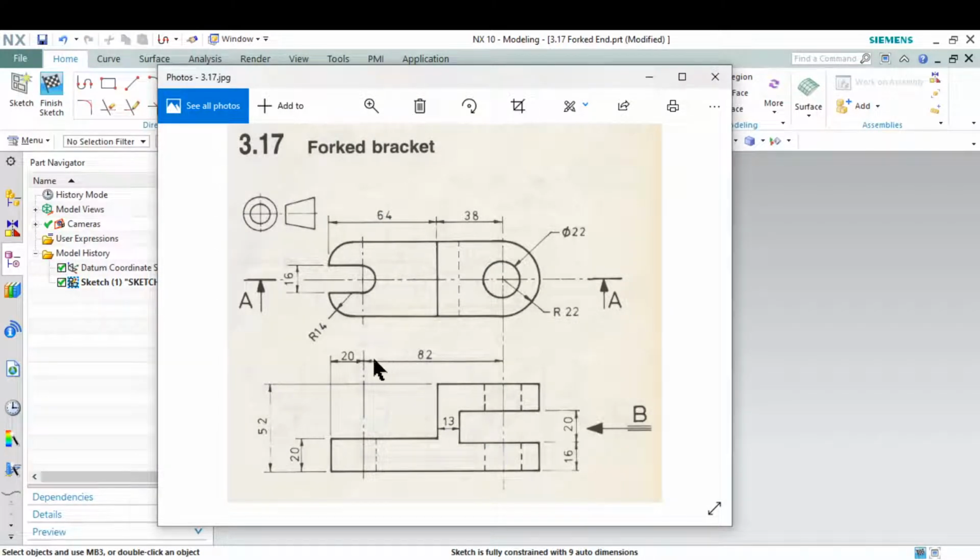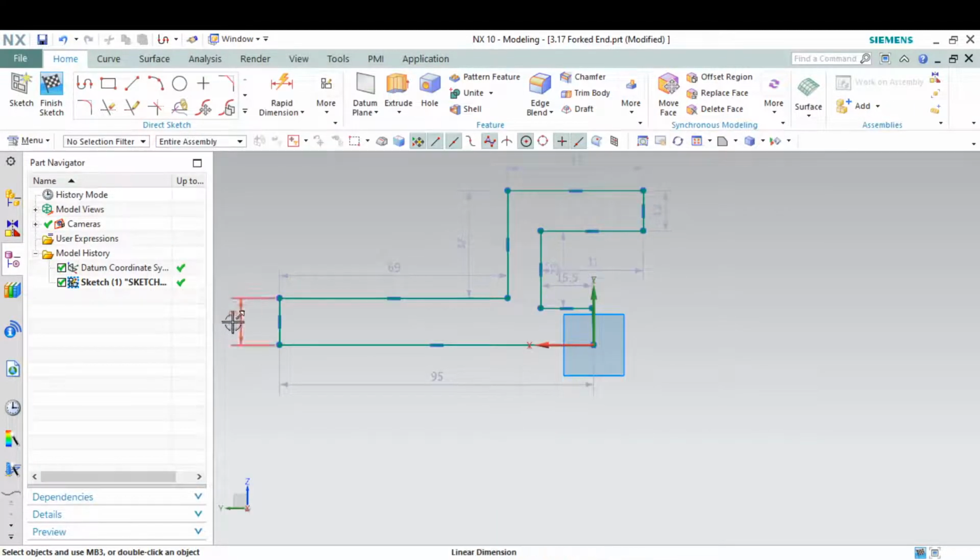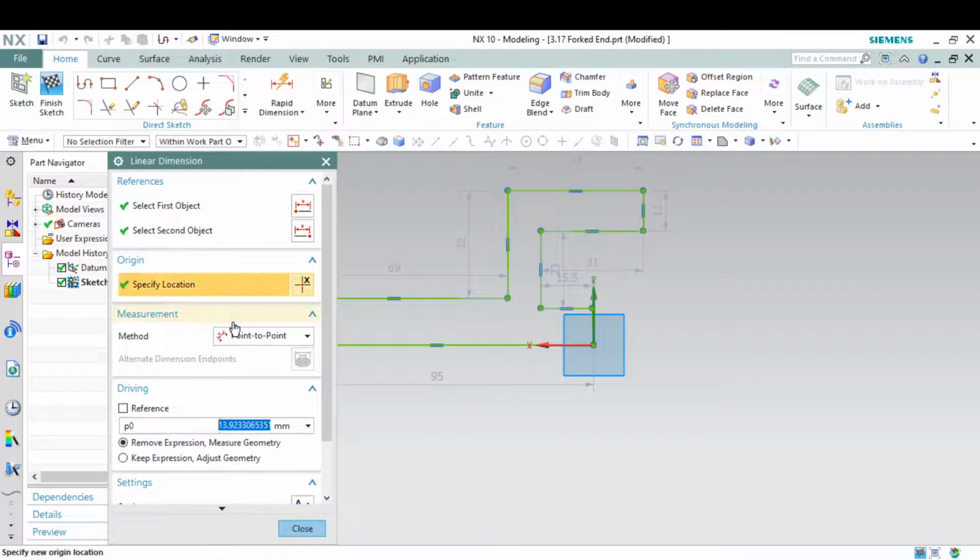Okay, after that I will give the dimension from this to this, which is 16. This, then give the 16.